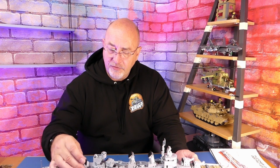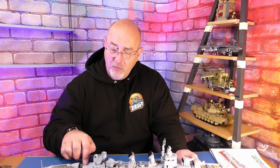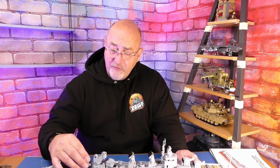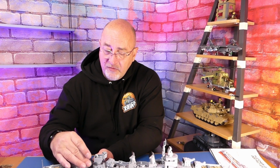Could they be mounted a little better? I feel they could be. So, for instance, this turret here, why can't that be a 4-node in this position here? Why couldn't we have put a 2x2 on top of this if you couldn't fit something else in? Or even put two 2x1s in there, and then that would have held this turret far more securely, meaning that when you move it, it's far more likely to stay on, and you're not going to be trying to find the nodes to put it back on. But that's just a general thing. It's not specific necessarily just to this. It applies to an awful lot of models.